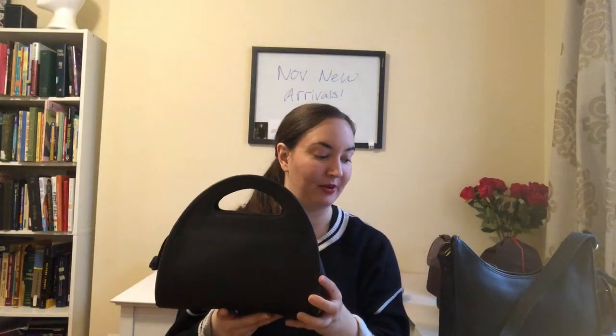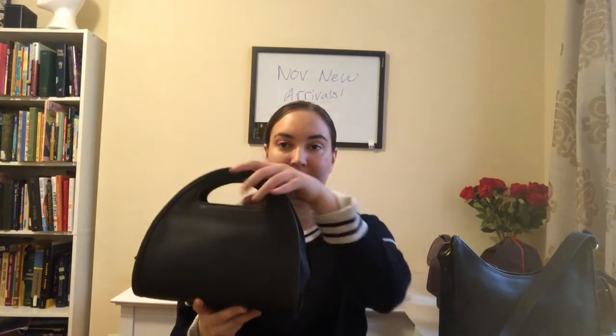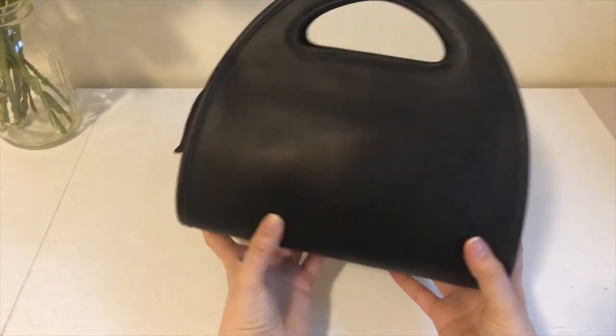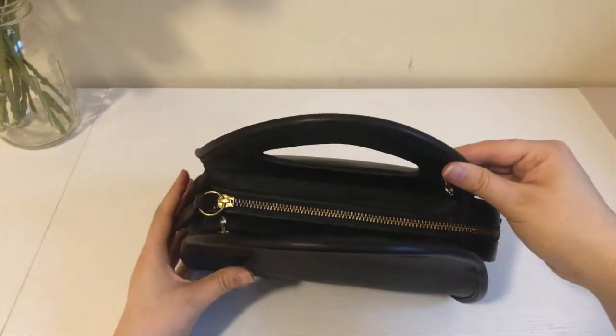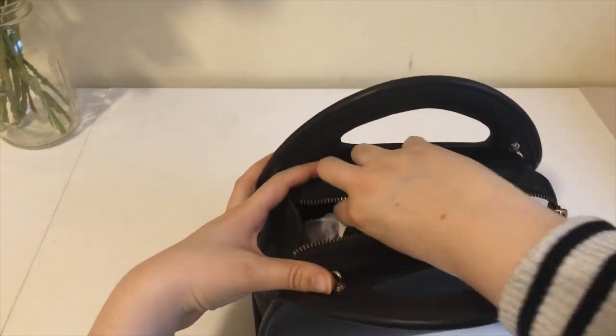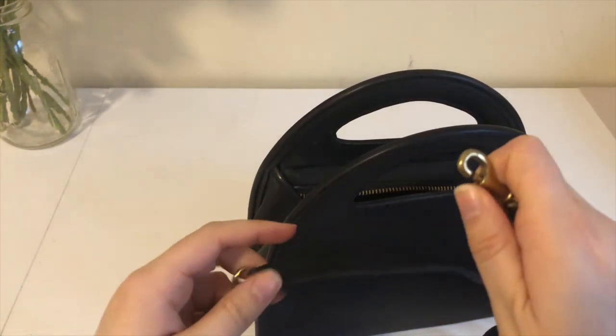So next we've got this carousel bag. The style number for carousel bags was 9942, and this specific bag was made in the U.S. in 1994. As you can see, it's black leather, and this one does have a top handle here and also a crossbody strap inside the bag. Here's a close-up. Here's the back and the sides, and the top handle. Here's the bottom, and then the crossbody strap inside with the hang tag.